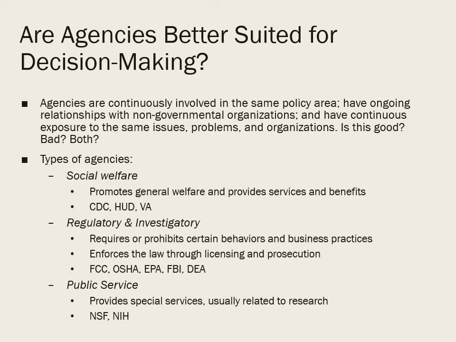And third and finally, we have public service agencies. For instance, the National Institutes of Health and the National Science Foundation, NIH and NSF. These agencies provide special services. They are usually related to research. And so they provide federal funds, give it to researchers, often at universities and nonprofits, in order to eventually better the public health and welfare.